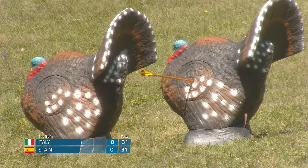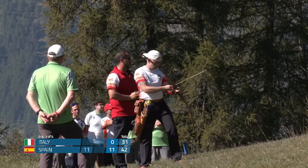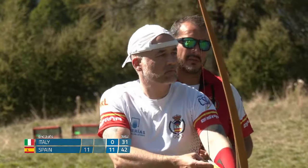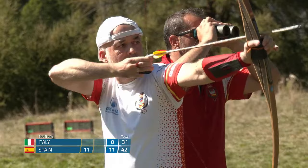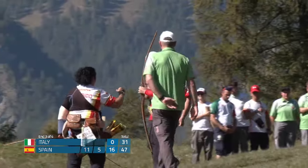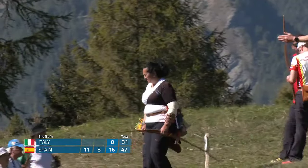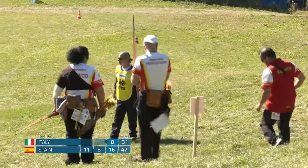Oh, wow. Wow, long distance, but a close arrow. That is an 11. Long distance shot, like tiny target, and a beautiful arrow, actually. Good job. Let's see with the second one. Oh, that is a five. Yeah, it's low, still five on the target. But 16 points. It's good. Yeah, still is just like 2-8. So it's not bad. Not bad at all.